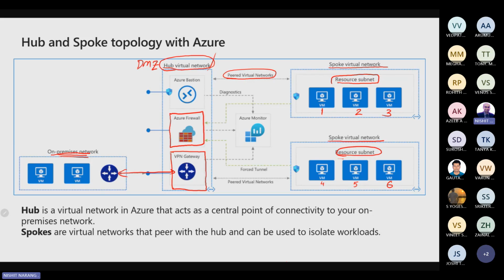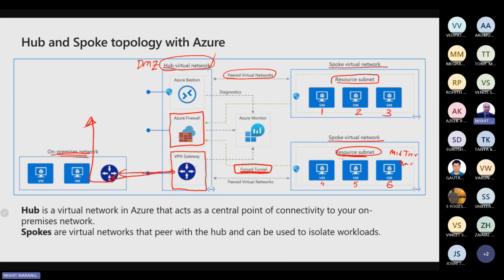Okay, so you can configure forced tunneling for some resource subnet. You can say that these VMs are running the mid-tier and backend tier of my application. So for all of them, if they want to access the internet, forced tunneling is configured. So their traffic will go via the VPN gateway to the on-prem network and from there to the internet rather than directly. Okay. So the hub and spoke model, what does it provide you?